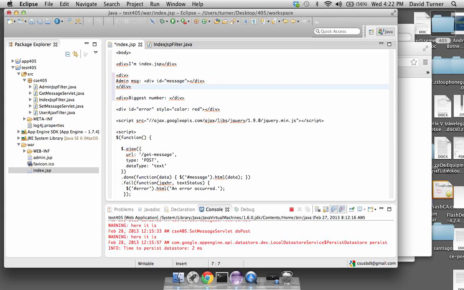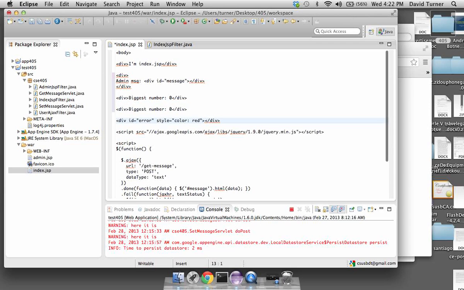And we'll start with 0. We're going to stub this out. And then we'll have a personal number. There's the personal number. So that'll be 0 as well.